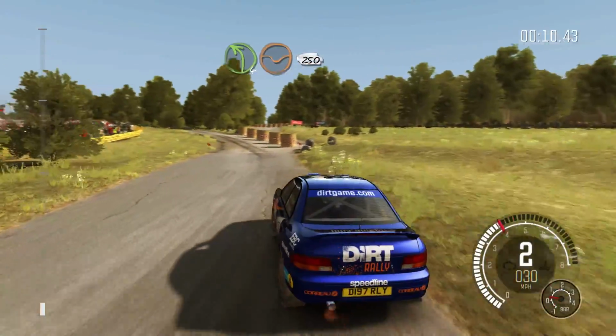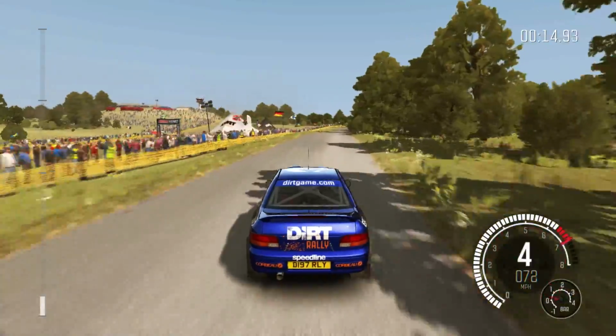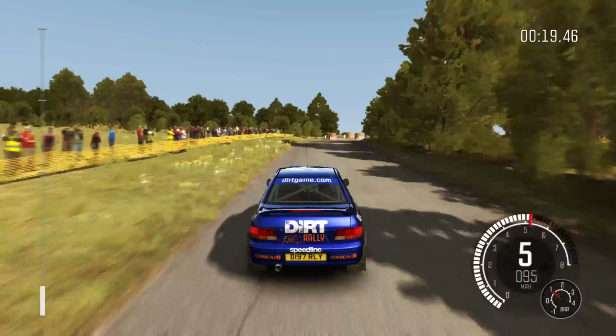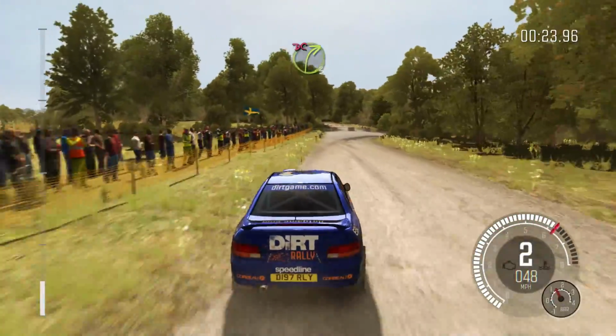You can gain about half a second to a second by using that. That is on the assist menu if you want to turn that off. Hold down the handbrake, release the handbrake when it says go, and you can get a bit of an advantage through the second turn here.